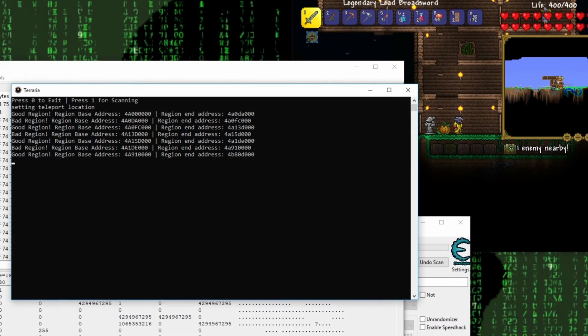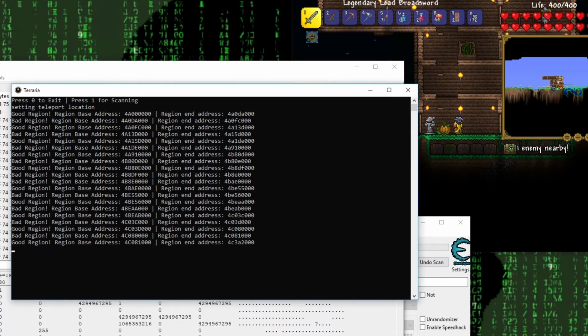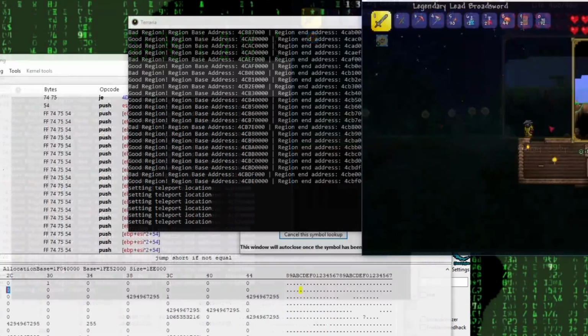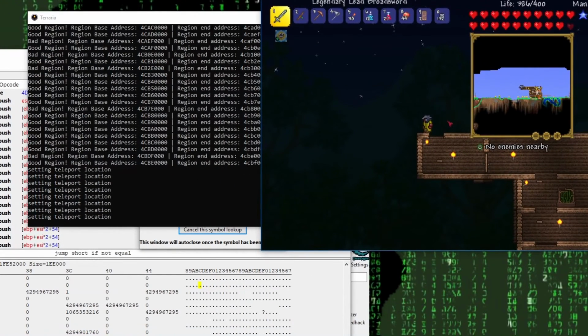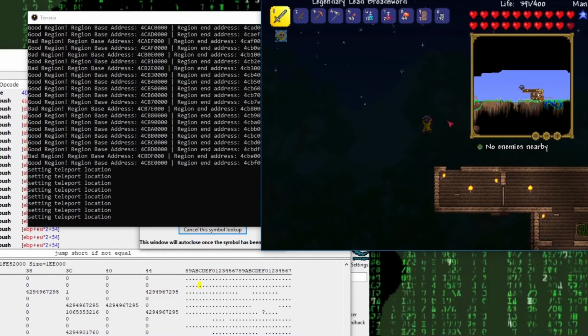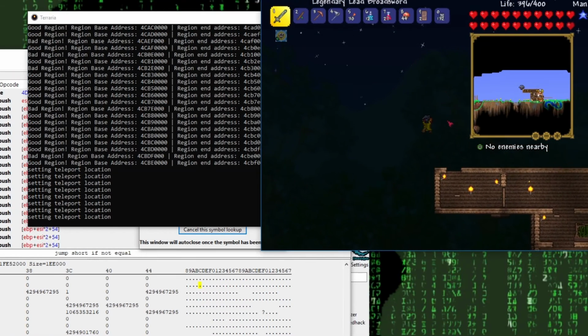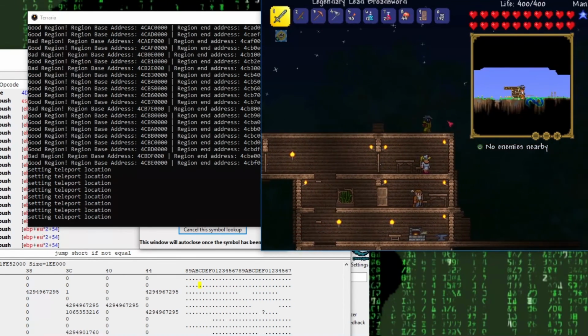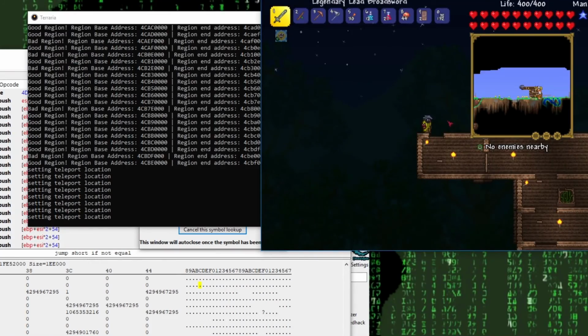Back to Terraria, let's check it out. After scanning for our player base pointer, we can now set our current location as the teleport location. Now whenever we want to teleport back to that location, we can do this just by hitting numpad 3. Good stuff, it works.